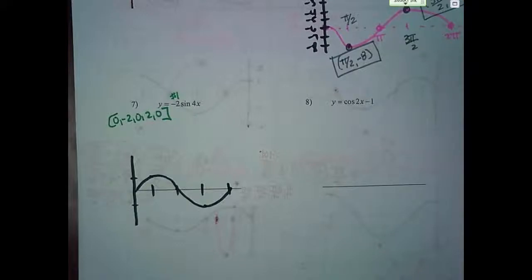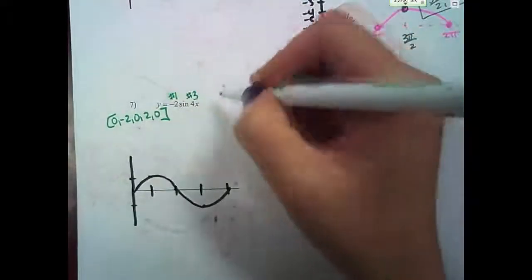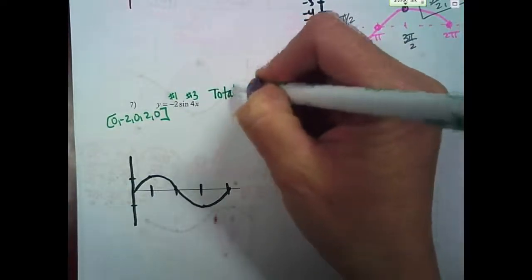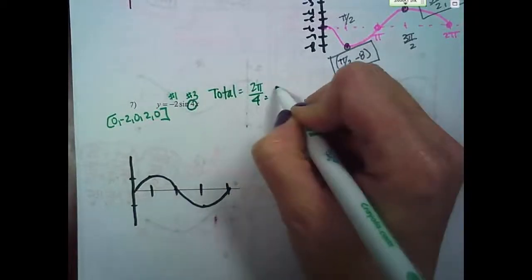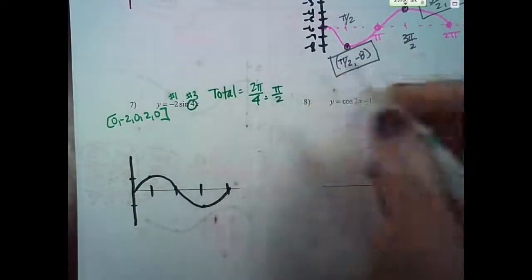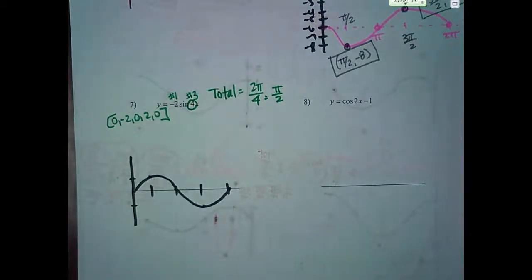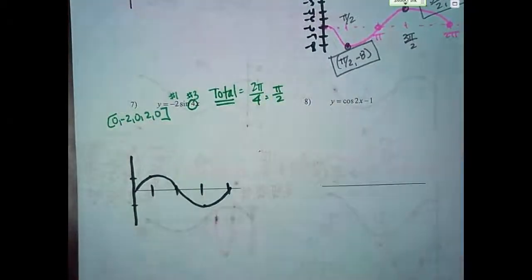When you're trying to mess with the period, remember you have to find the total and the part, right? What's my normal total before I mess with anything? 2 pi. Normally I travel 2 pi to see the entire sine or cosine graph. So if you want to start with that, this is actually step 3 because we're skipping step 2. So my total is normally 2 pi. And what are we going to divide it by, guys? 4, which puts us at pi over what? 2. That means the entire picture is going to be traveled in pi over 2.